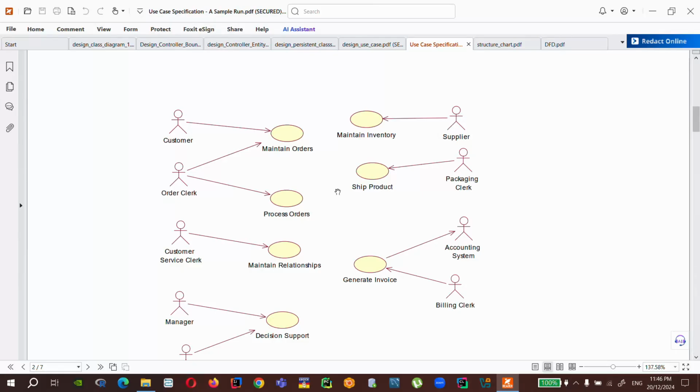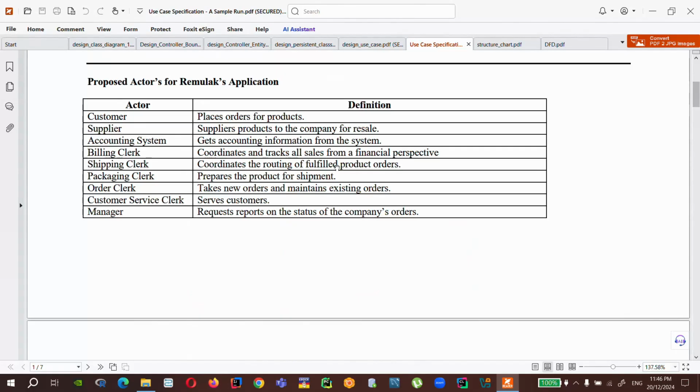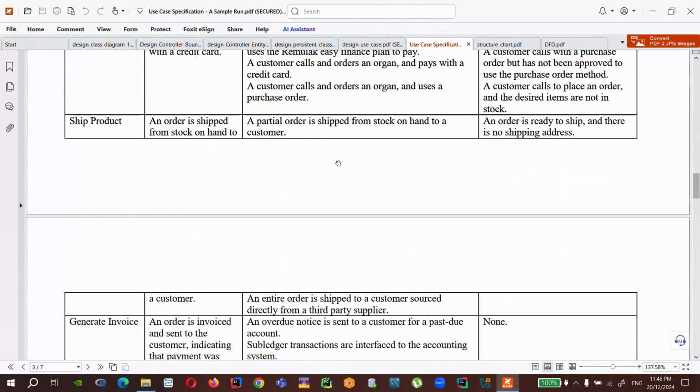This is the minimum. In some cases, if your system is too complex in the sense that you have a lot of alternate paths and a lot of exception paths, one use case can have three activity diagrams. One activity diagram to show the happy path, another to show the alternate path, and another to show the exception path. So it depends, but you need to have a minimum of one. If you have 10 use cases, then you must have 10 activity diagrams. Each activity diagram is associated with a particular use case. That's the proper way of doing it.